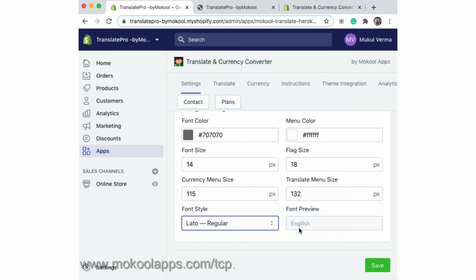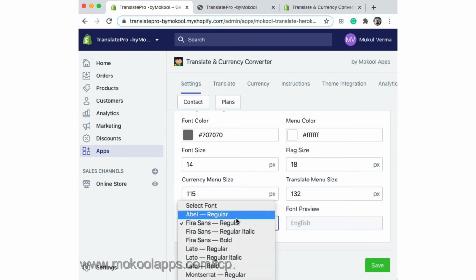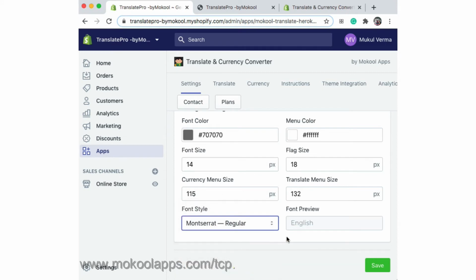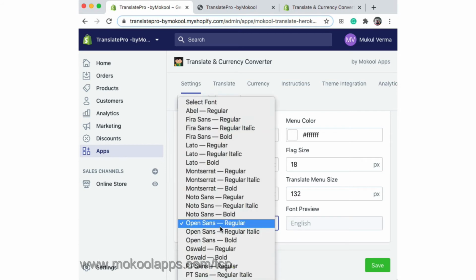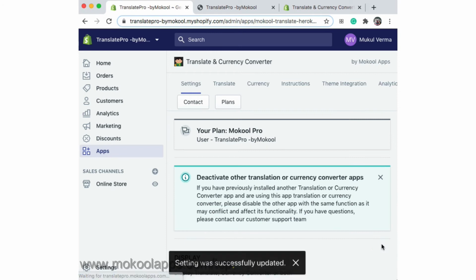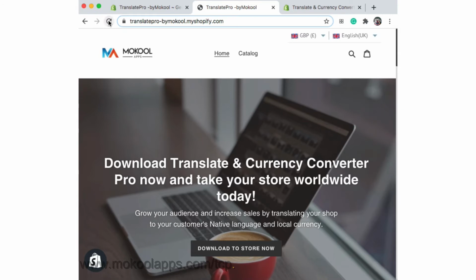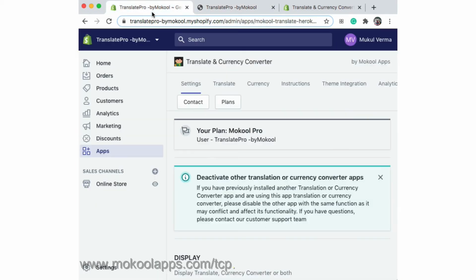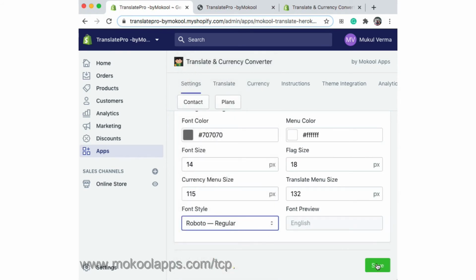Or see that G is different, so I'm not going to do that. That G is also different. That matches it, but it's a little bit... It could be that one. Yeah, so it needs to be a little bit darker. Close, but let's just keep going. There you go.